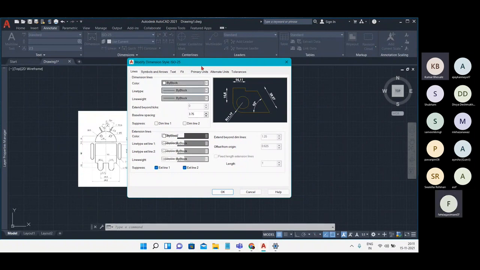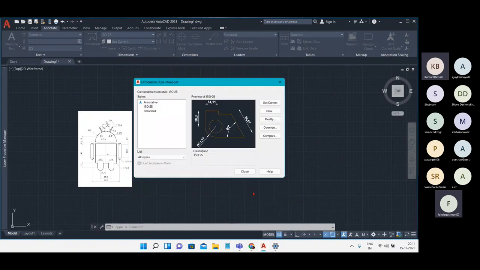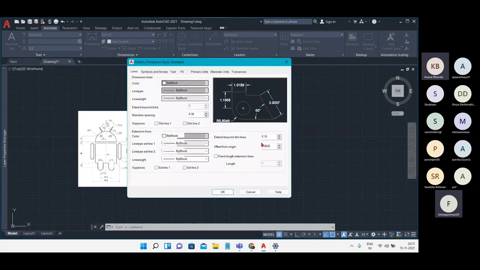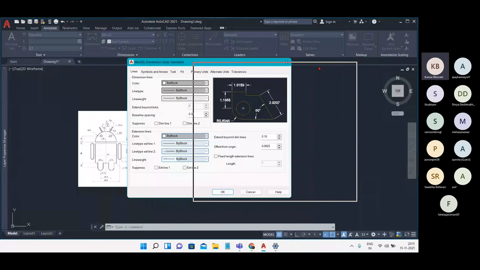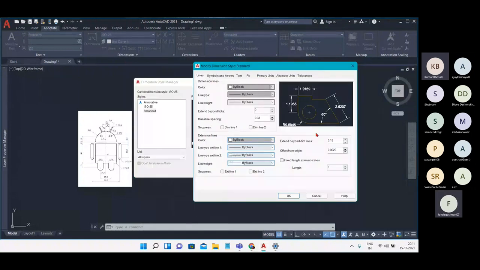Just cancel it and open the Standard one. Okay, that's completely a bug that you're having. Okay, sir. Any solution? No, you'll have to check on Google only.